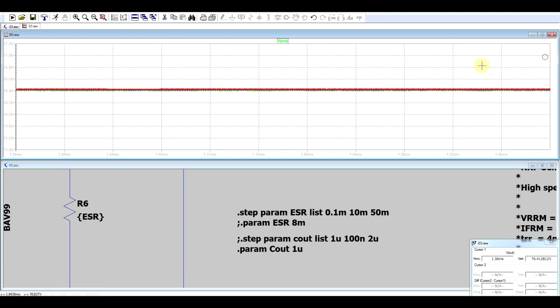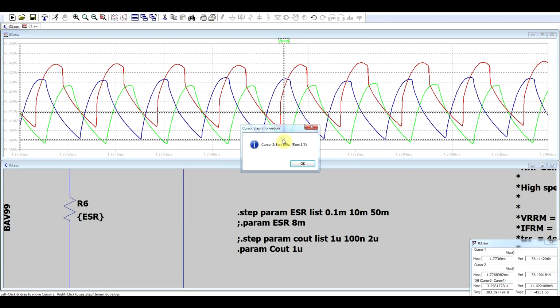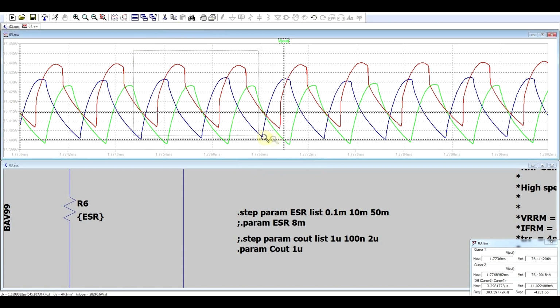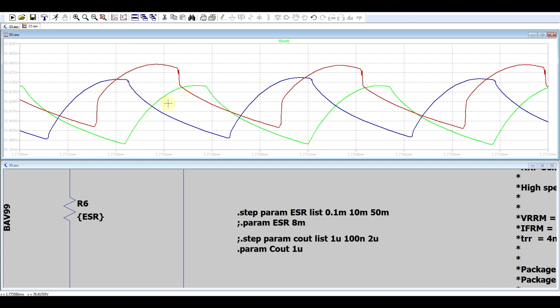So now if we look into the results, we can see that the green line, in which we didn't have any ESR, so very small values, is an almost perfect sawtooth, so it goes from falling to rising edge directly. When we added 10 milliohms, we had a bit of a drop, and with 50 milliohms, the drop is even higher. So in this sawtooth shape ripple, the curved part is coming from the capacitor's capacity, and the more abrupt part is coming from the capacitor's ESR.